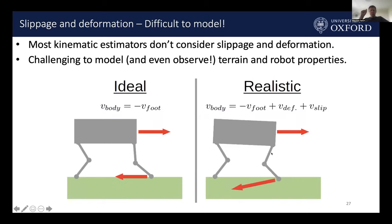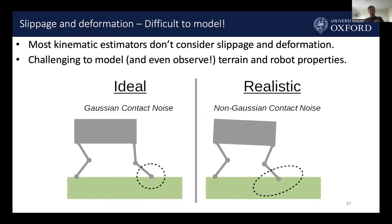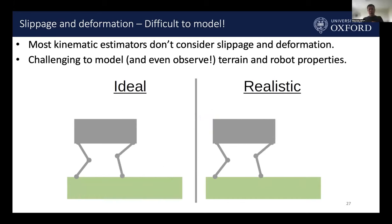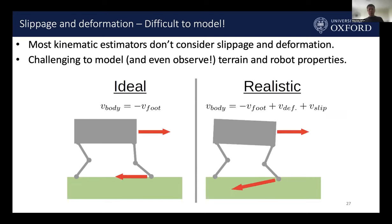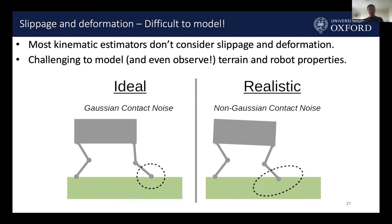It's just simply making a foot coming into contact and being rigidly in contact. As the GIF plays back again, you have sinkage, so you have deformation, particularly in that muddy ground that we saw before. You have slippage, so the foot may not stay in rigid contact, and you also have mechanical deformation, particularly for humanoids, but also for quadrupeds, where the actual joints can bend due to the forces.